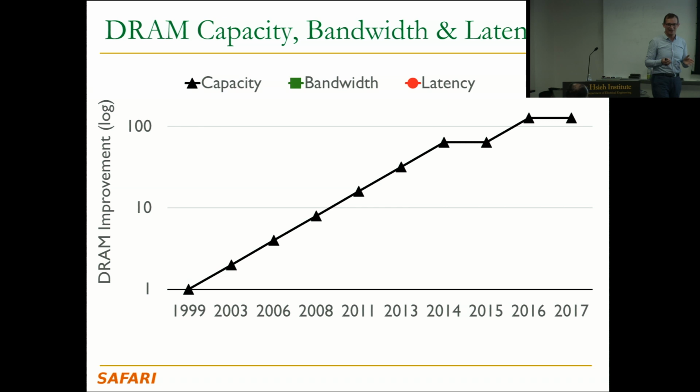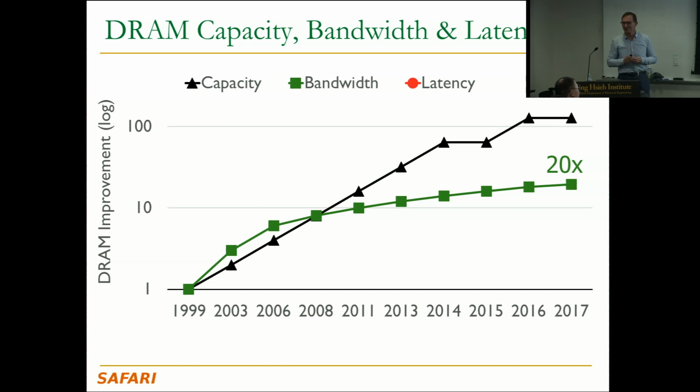What about memory bandwidth? We're looking at a single DRAM chip, basically. How much has it improved over the last 18 years? Yes? 4 times. Any other takers? I'll give you the curve. It's about 20x. But DRAM bandwidth is also limited by the pins, as you mentioned. And this is not the real design point that most manufacturers have. And this is the DDR technology. Actually, some technologies have higher bandwidth, but it's not improving as fast as capacity.